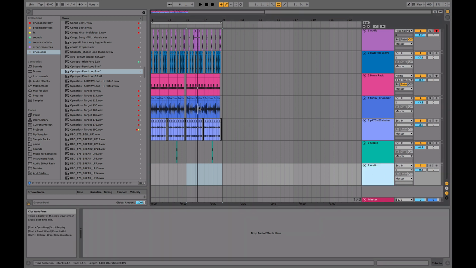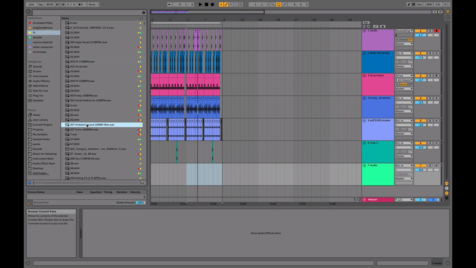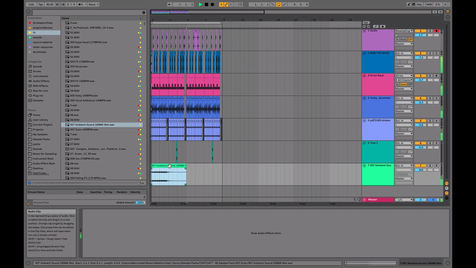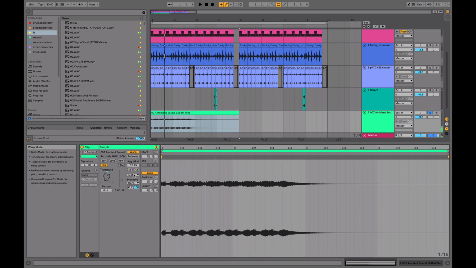Another thing I'll do as well is I'll make a sound that's non-percussive, and I'll make it percussive using certain effects or whatever. So for example, this one. It's fairly percussive, but it's not quite there. Firstly, I'll pitch it up, and then I'm going to use the beats warp and change it to 16ths, and I'll use that plucky thing I used before. You can go. And then you get the movement in the original sound, but you can duplicate it.